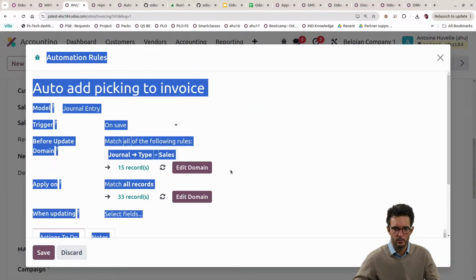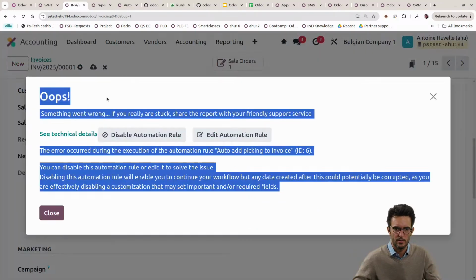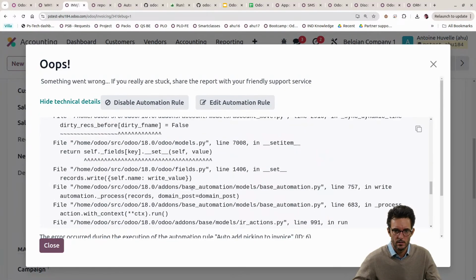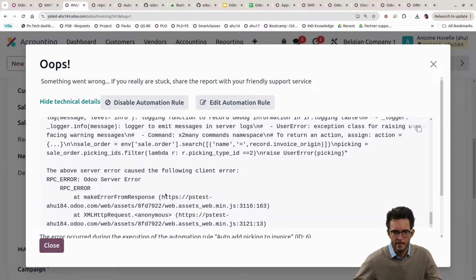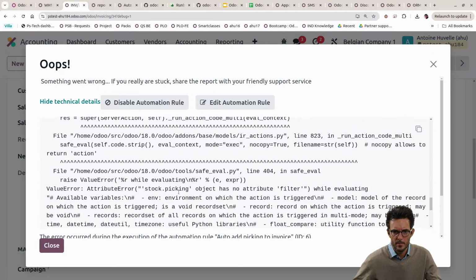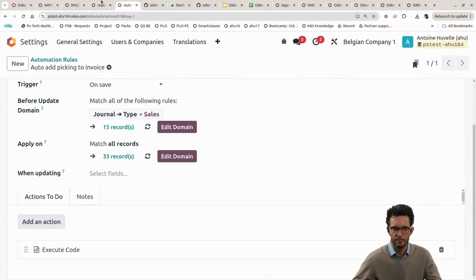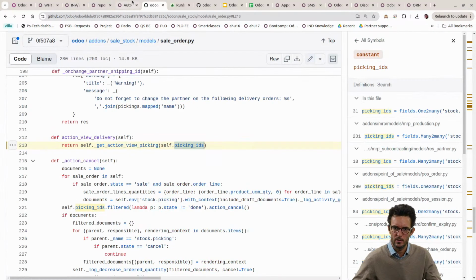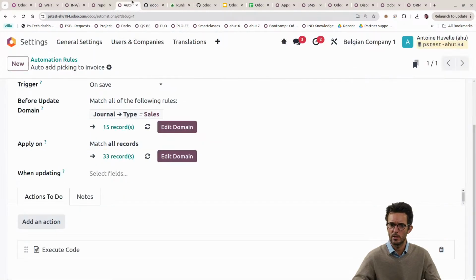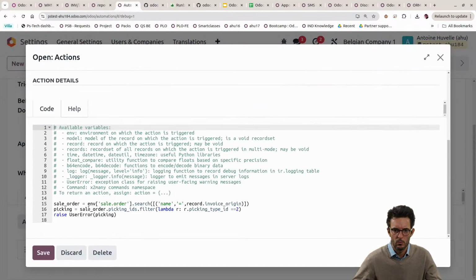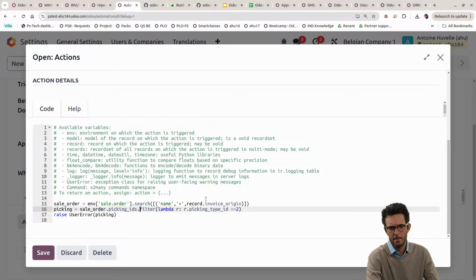Error. What is it telling me? Oops. Let's retry. What is it telling me? Stock picking has no object filter. Yes, apparently I already have only one picking, because I should have received several pickings and not only one. Picking IDs. So from there, I believe that I will have too much if I do this.